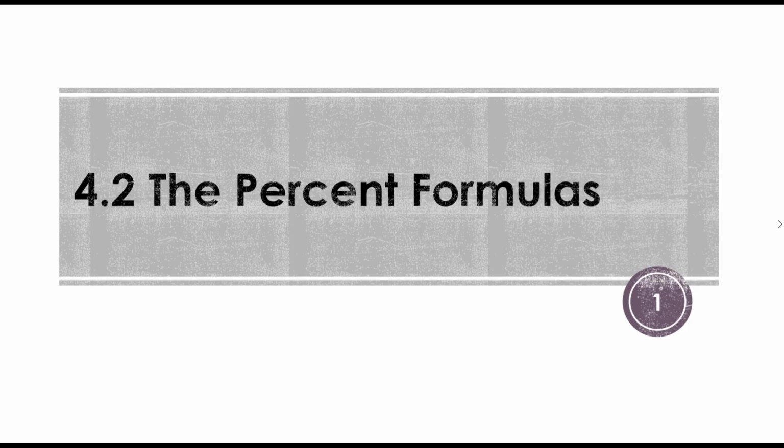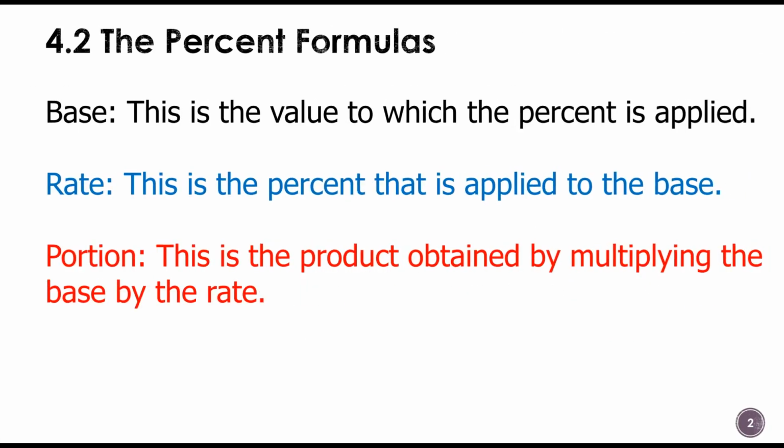Hi, we're on section 4.2, which is called the percent formulas, and this is basically just learning how to set up a problem and then find an answer. So we're going to use the base, rate, and portion, and so it's important that you understand the definition of each one. The base is the value to which the percent is applied, and so that is something you have to think about each time. Which part of this will my percent be applied to, because that will help you figure out which number goes in for the base and which number goes in for the portion.